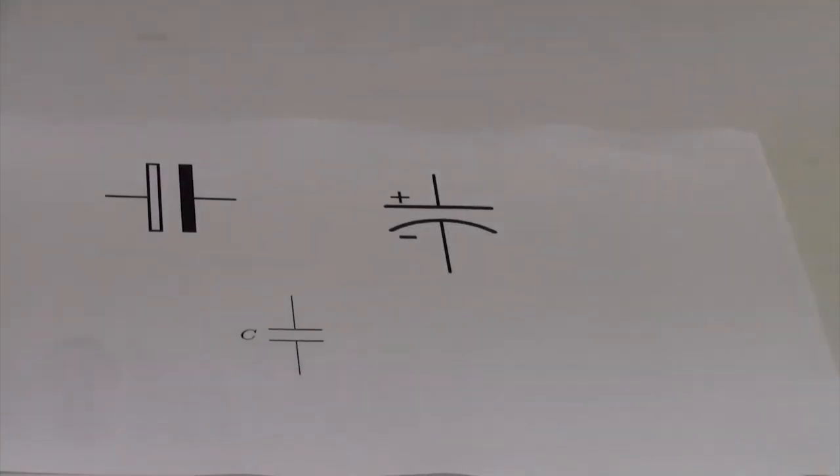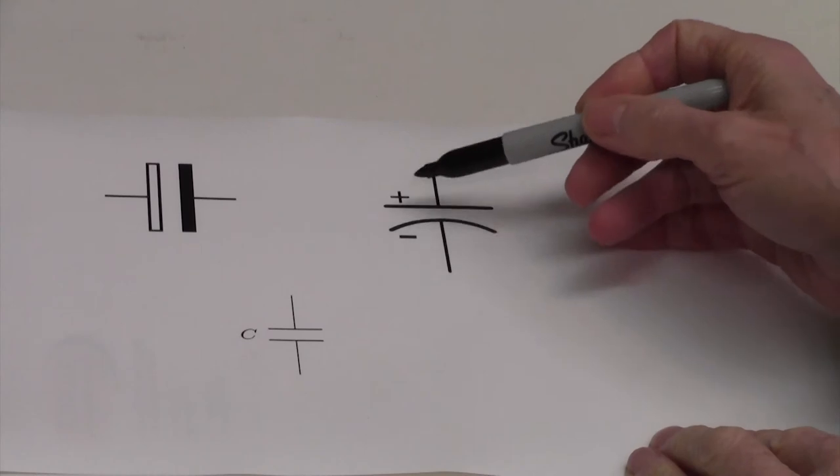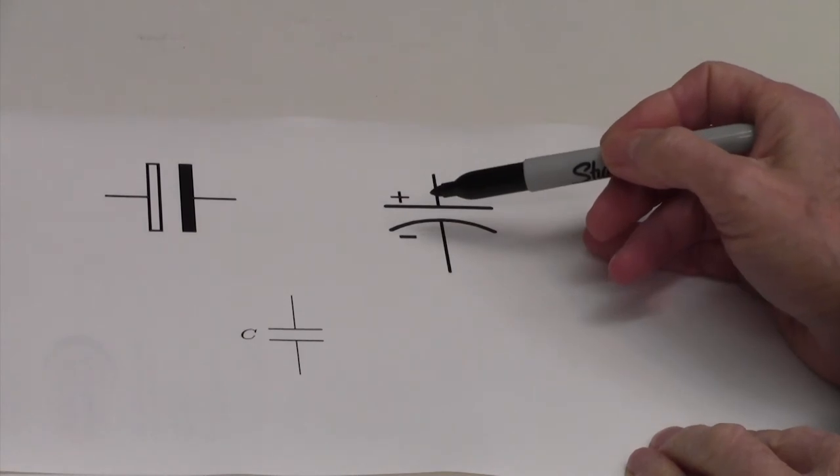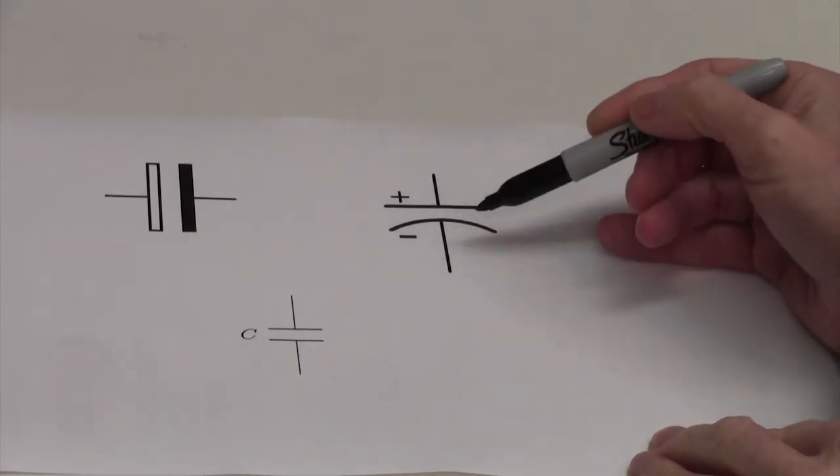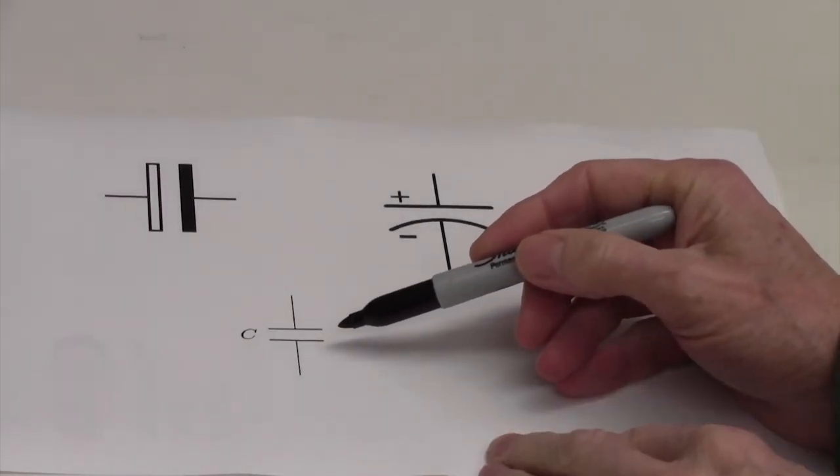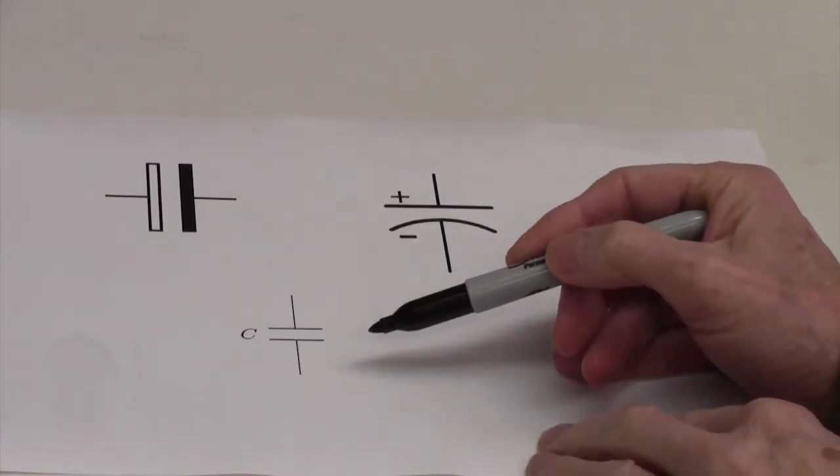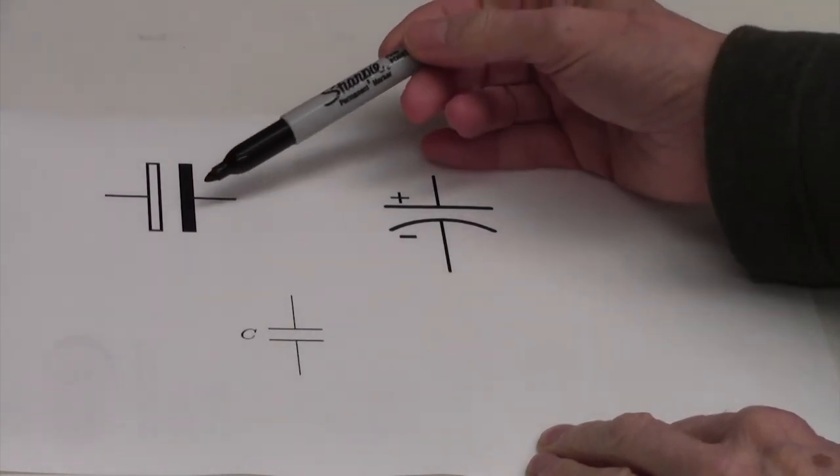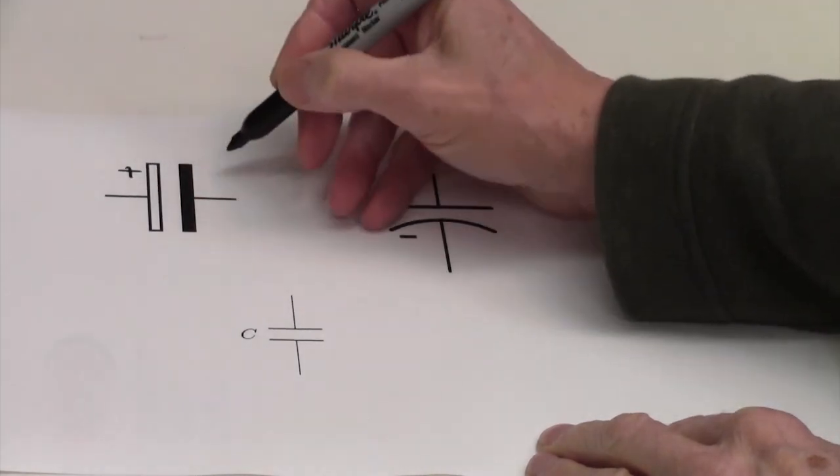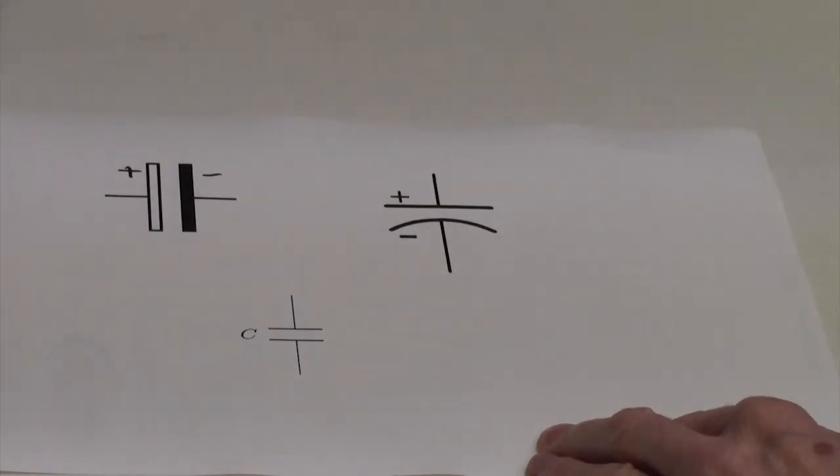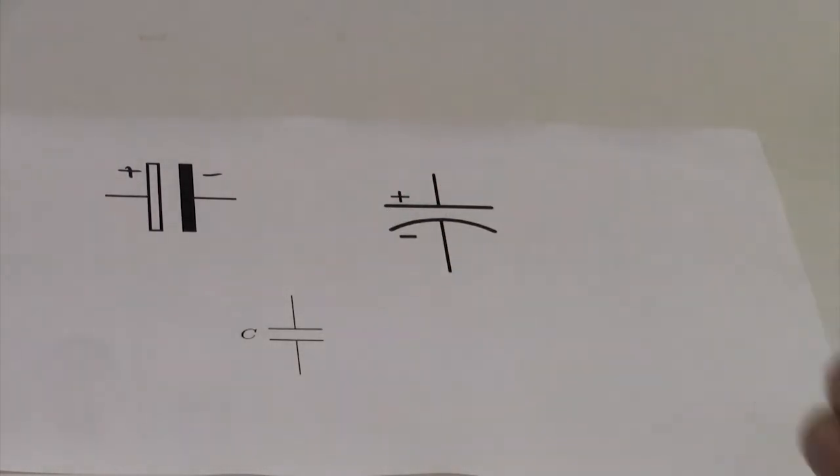Let's have a quick look at the circuit symbols for a capacitor. There are two sorts of capacitor. Polarised, they have a positive and negative, and non-polarised. The polarised ones tend to be the larger value capacitors, and they need to be put in the circuit a particular way around. Whereas the smaller capacitors usually just pass signals, and they do not need to be put a certain way around in the amplifier. The symbols keep changing. This is the symbol I grew up with, where this was the positive side of the capacitor and this was the negative. But this is the more modern symbol, where that's the positive and the curved line is the more negative. This is the non-polarised capacitor.